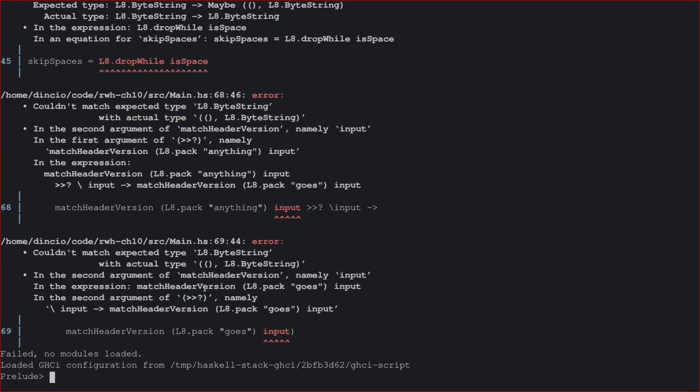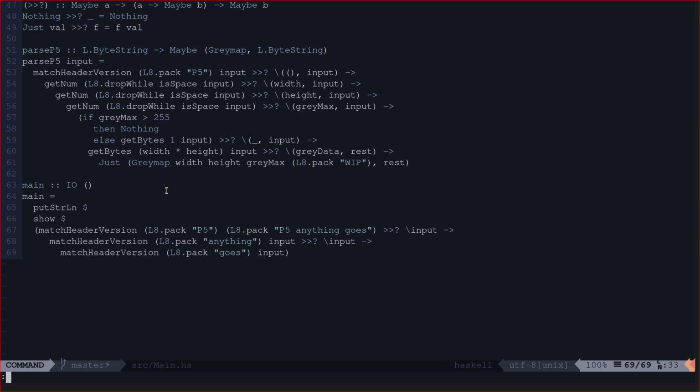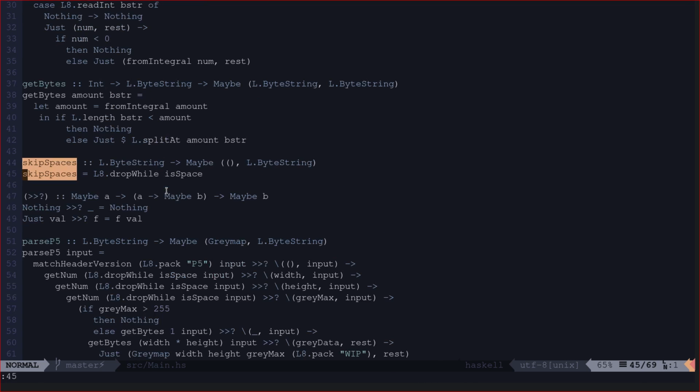Okay. That's peculiar. Oh yeah, okay. Where is this 45? I also need to install something that lets me... Oh, yeah, of course. So it should just be a Just, and it will always be a Just. It might be an empty Just, that's fine. And it needs to have the rest of the string, which will be everything that is not dropped.